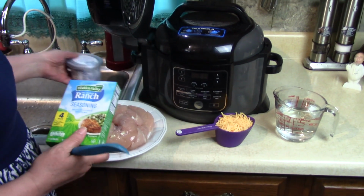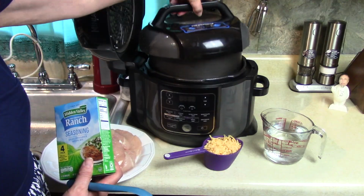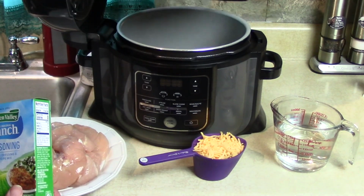So while the pasta is cooking, we're going to open the pressure cooker.